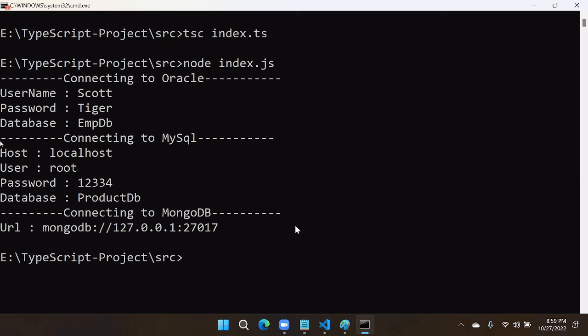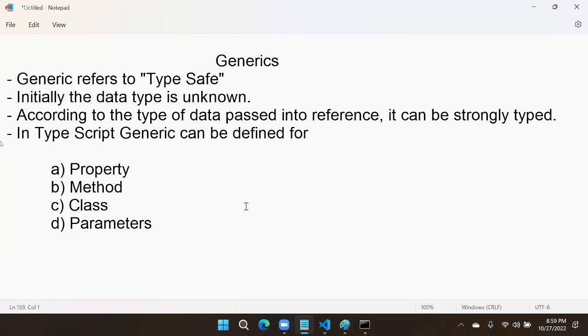So one class, one method can work for different situations. That is the concept of generics. And you have just seen a generic method, and you have seen a generic parameter. Parameter is generic, method can be generic. A complete class also can be generic, and a property can be generic. When we need a generic class and when we use a property as generic, these are some basic things that we will see in the next session.